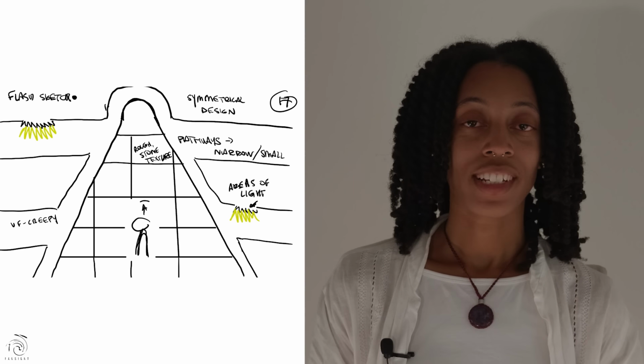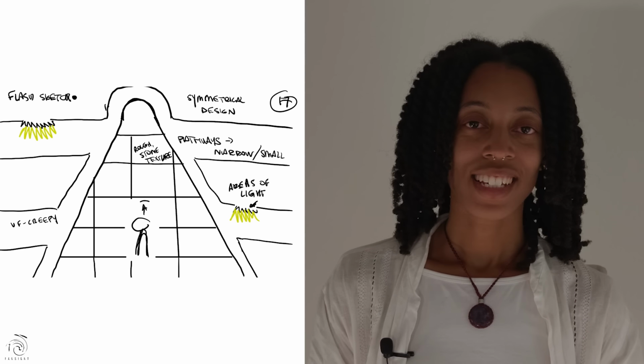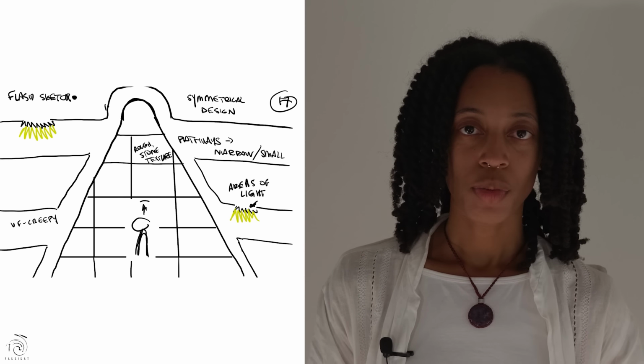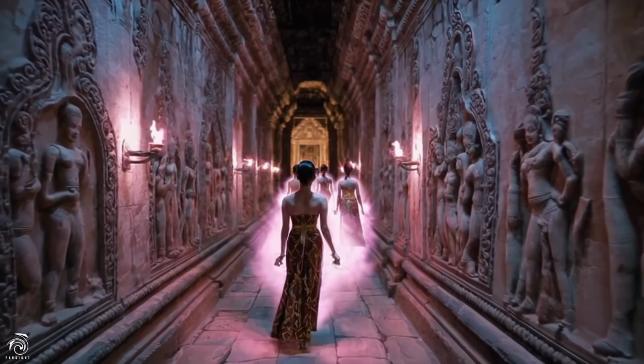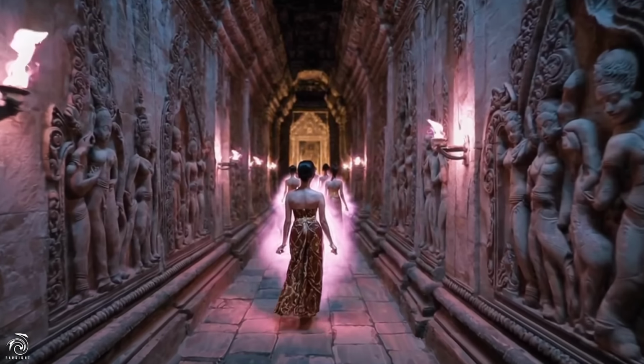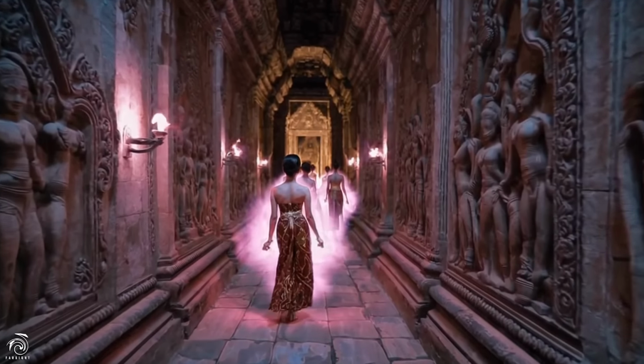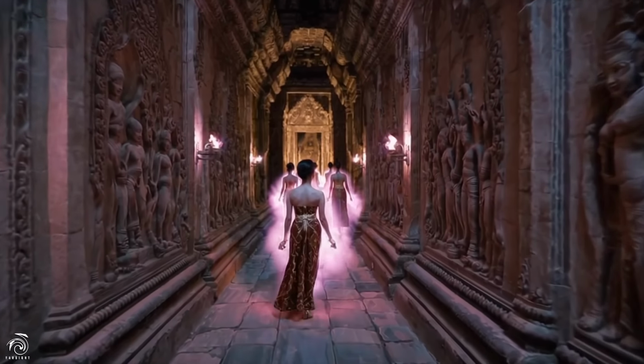Continuing to move around inside Structure X, I see a symmetrical design. There are these narrow and small pathways that are leading outwards, and there's a rough stone texture. I also have a few areas of light that are shining through. My viewer feel is it's creepy here, and there are subjects inside as well.